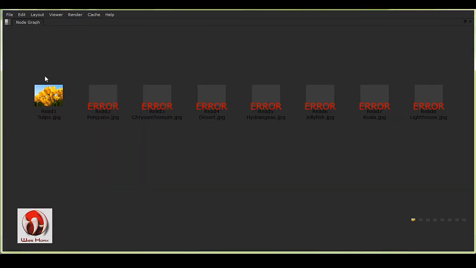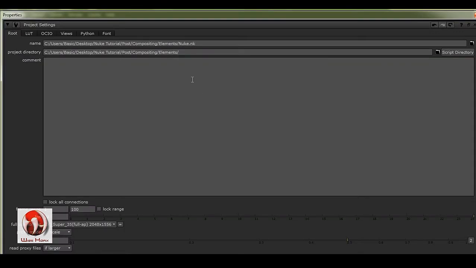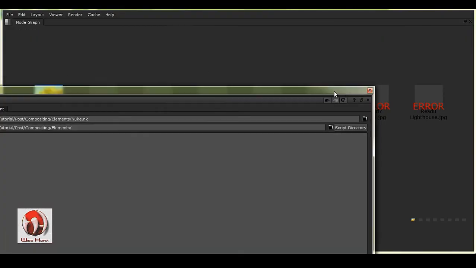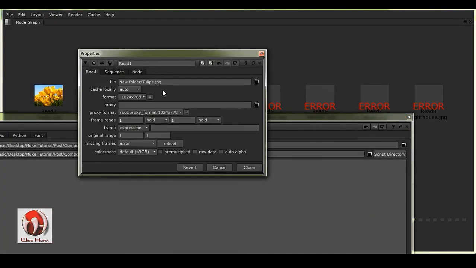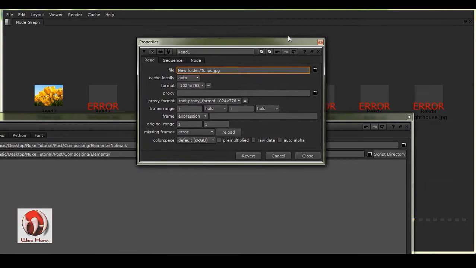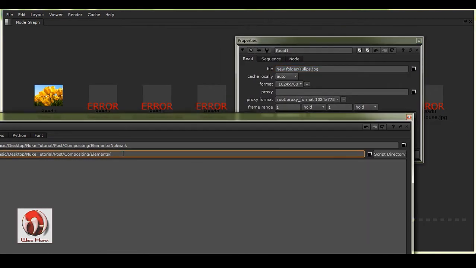How are we getting this? Because it is getting the element folder, and after that it is connecting with this new folder and this. So I'm going to make the address in two separate locations this way.